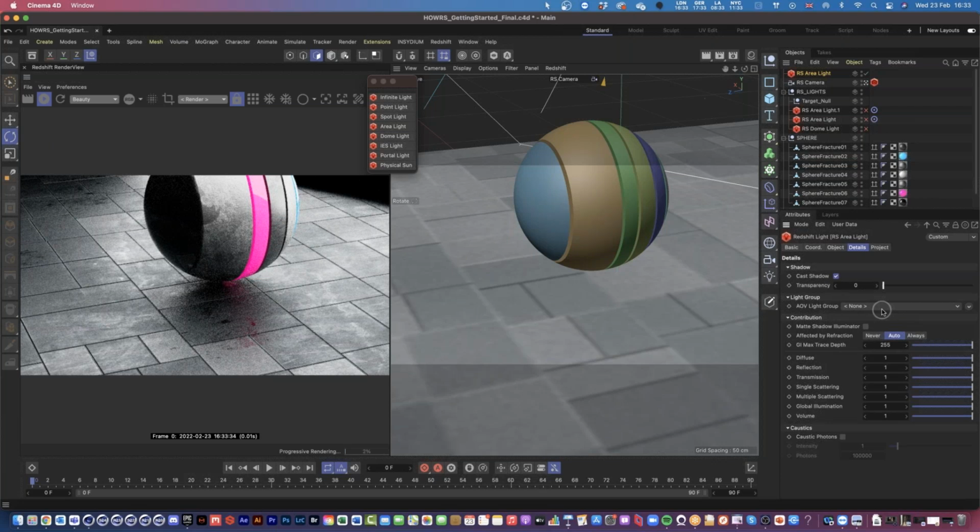Light groups is something we're going to bypass, but we may talk about this next week when we talk about AOVs, which are like our multipasses. Just to do a brief thing, you can set up light groups. Then inside of our AOV manager, which is our multipasses, we could set up a particular pass for that light group. Let's say we bring our whole composition into After Effects, we could then control each of those individual light groups as a different layer.